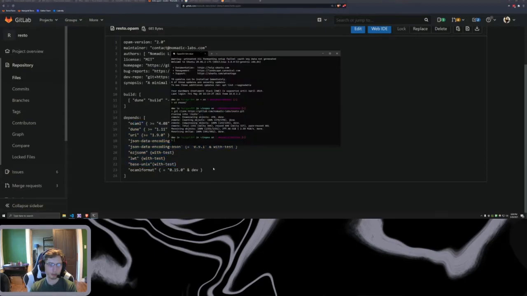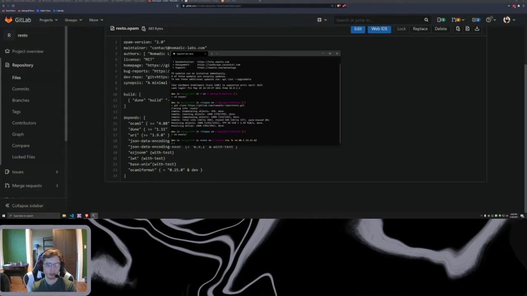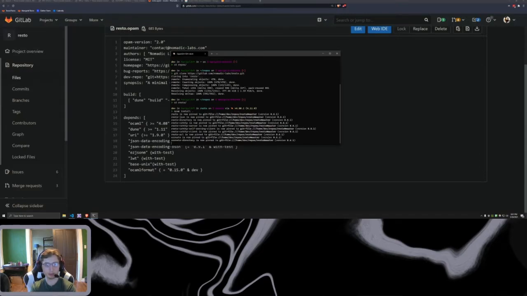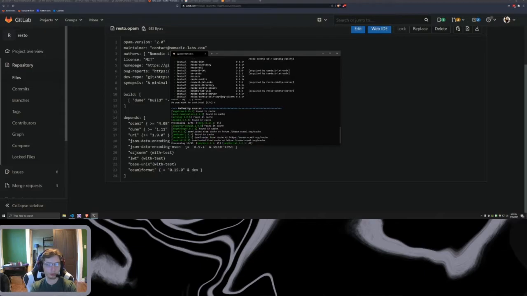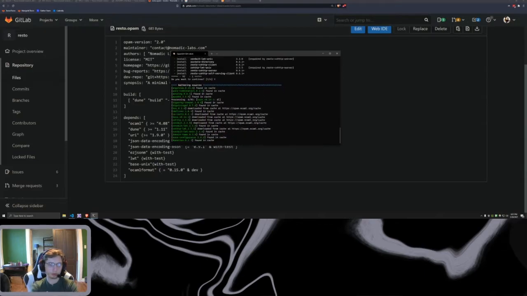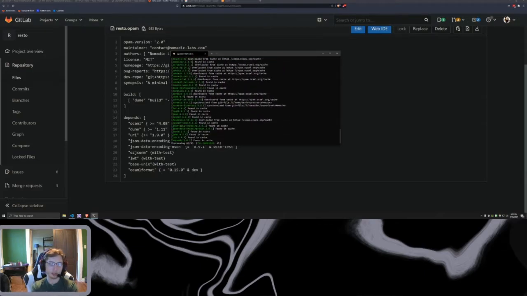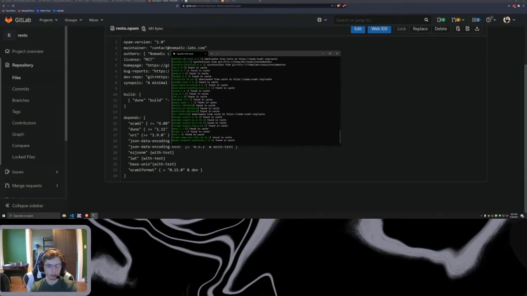This looks innocuous enough. Let's cd resto, what? opam install dot maybe? I don't know. Okay, it's looking good.